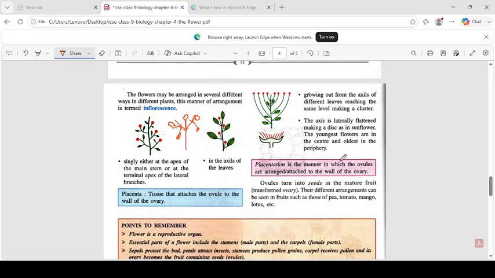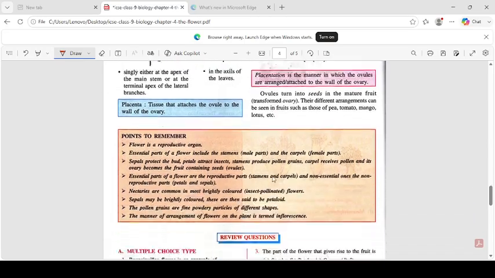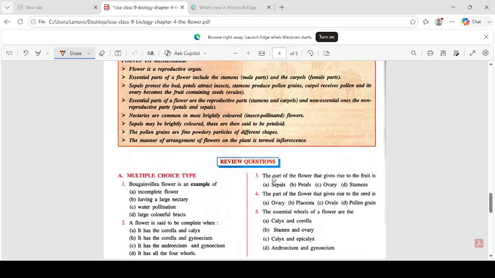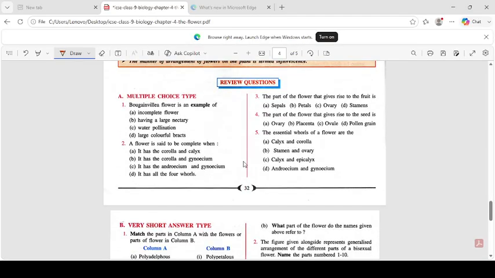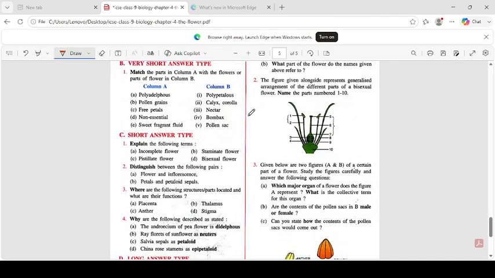Now placentation I have already discussed. This is the manner in which the ovules are arranged on the wall of the ovary. Almost every topic I have covered in the previous class. Today I have just given the briefing that each and every topic was covered by me in one single flowchart of this chapter. Now this exercise is given which you may solve and we will discuss in the next class, or diagram based questions we will discuss right now.